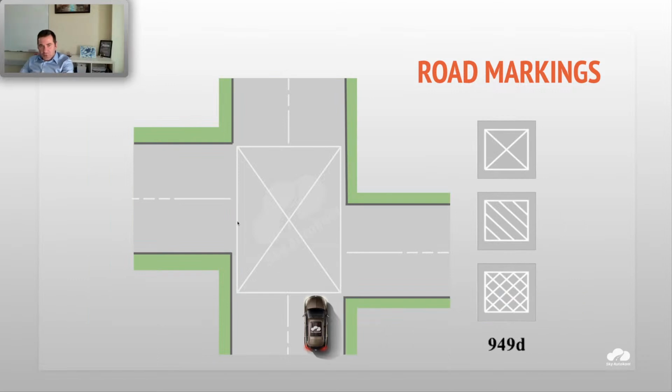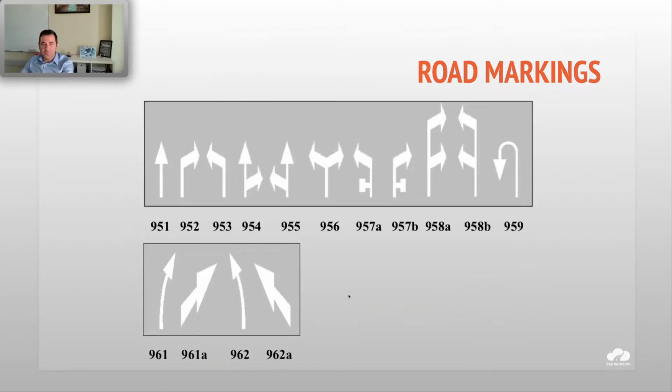This road marking shows only the carriageway crossing area, so that means that you cannot stop on that. You have to stop before that, and then wait, for example, to give way, and then you can go. So it's a place where standing is not allowed as well. Or maybe some arrows which show you in which direction the lane goes. So maybe you can go only straight, or you have to make a right turn or a left turn, or maybe you can go in several directions.